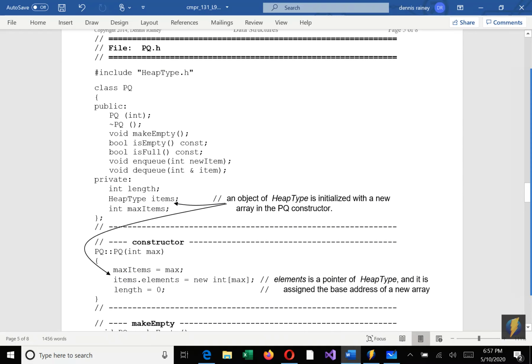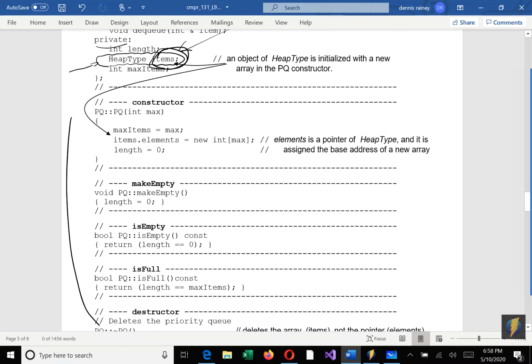All right. I don't know where we left off. Here's the priority queue. I guess we haven't done that yet. And the idea I mentioned to you on the whiteboard then, here's the actual heap type object. That's an object of heap type, and that's a private data member of priority queue. That's how it pulls together then. This right here is the object that's inside the priority queue. And because it's private, it can be accessed only by these public functions here.